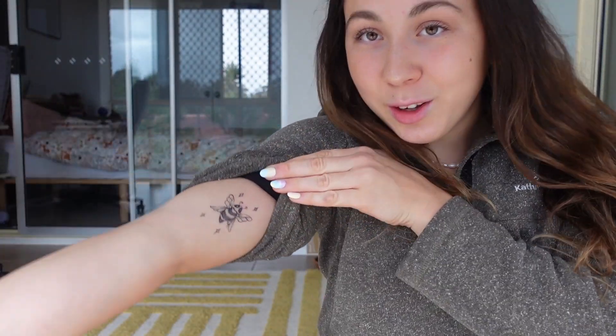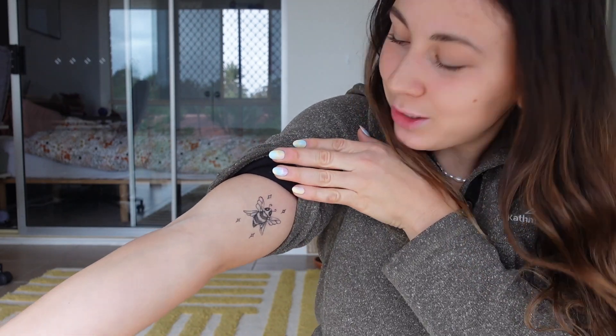So this is the one I got together with my friends — it's a little bee with little diamonds around it. He's very cute, I love him. They're all very much in their healing scabby stage right now so they do look a bit gross, but I'm going to insert some photos up here. The story behind this little bee is that we were originally going to get matching tattoos, but last minute we decided to change our designs. We were all originally going to get bees but couldn't find one we all loved equally, so we decided to get separate little things. They're all insects so they all kind of still match and have little features that bring them together.